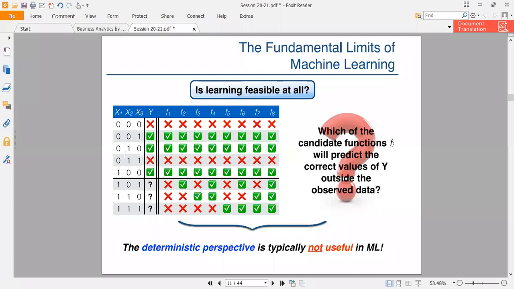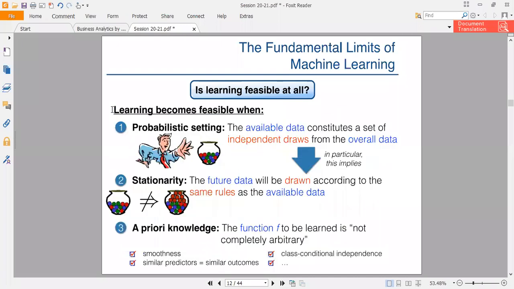So that's the first thing you need to know, that if you were to use this deterministic perspective कि आपको exactly जिस तरह के data points पहले आपके data के अंदर आ चुके हैं, वही data अगर दोबारा आए तो तब तो आप कर सकते हैं उसको predict. अगर उससे different कुछ आए तो आप exactly उस तरह से predict नहीं कर सकते unless you make some further assumptions. So what we need to do is we need to define कि वो कौन सी assumptions हैं that we are going to have in machine learning.